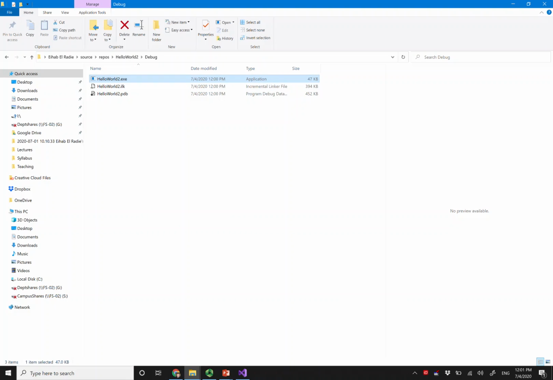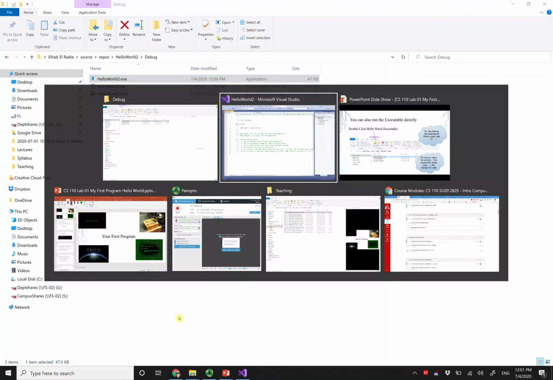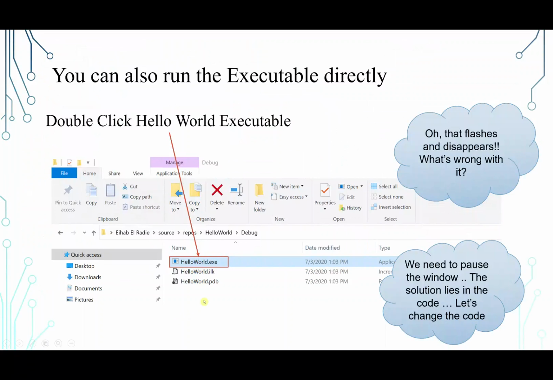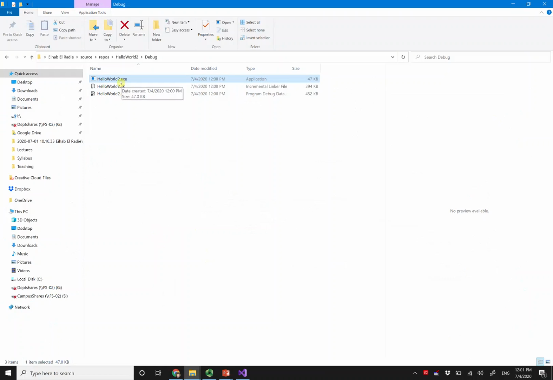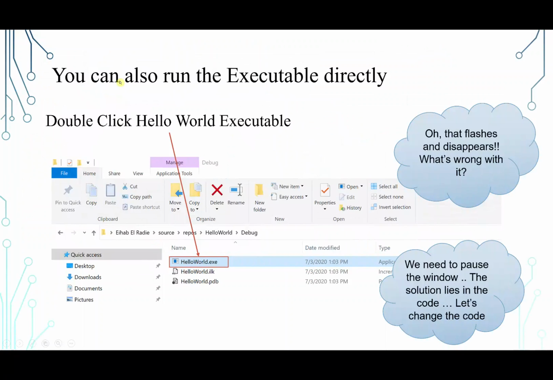Here is the executable file. Okay, let's go see what we are going to do with the executable file. Now, the executable file name is hello world.exe, but in our case, it was hello world 2. Remember, because I already have hello world existing on my machine.